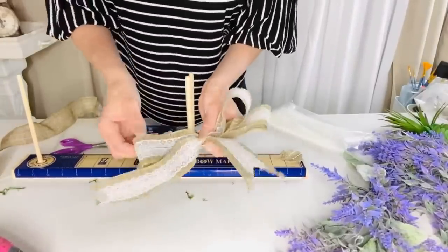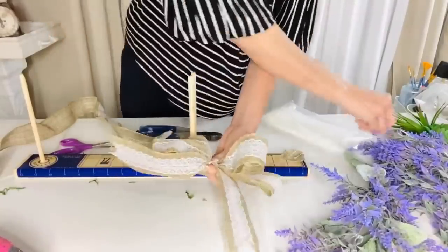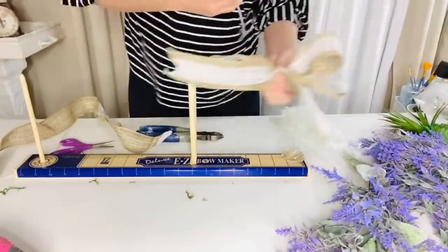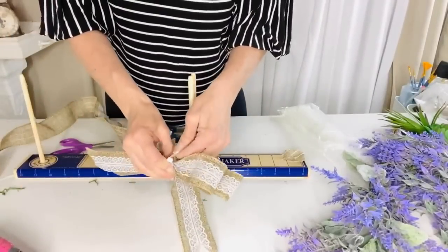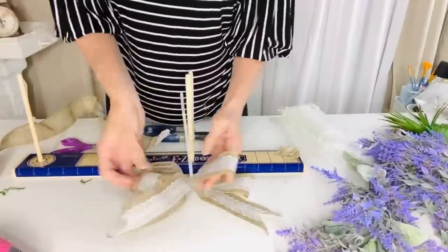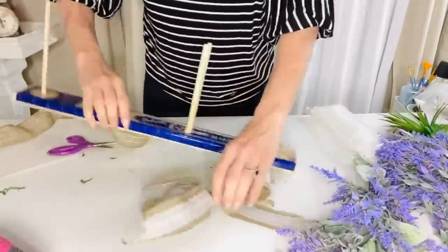Okay, so now I'm just going to fluff out my bow, and really that's the secret to your bow. You've got to give it a good little fluffing. I like to fluff it after I get done making it and then once I get onto my project. And I have been loving using zip ties for the center of my bow. It's got a really great hold. You do want to, though, use something to cover up the center of it unless you're really going to give your bow a nice fluffing and you're not going to be able to see it.